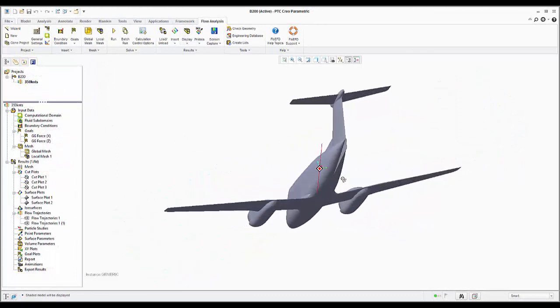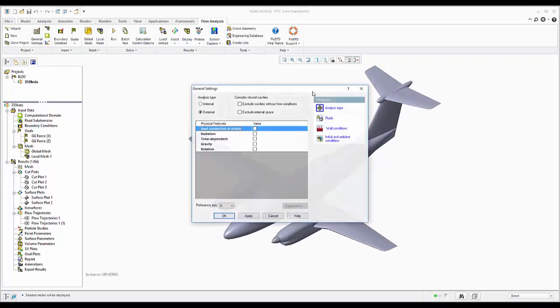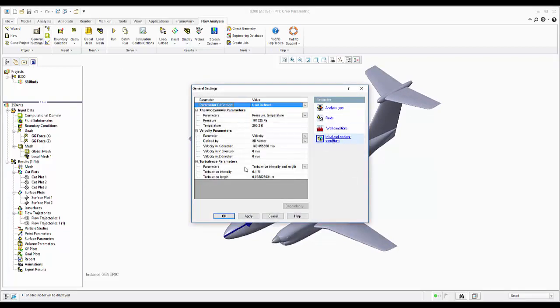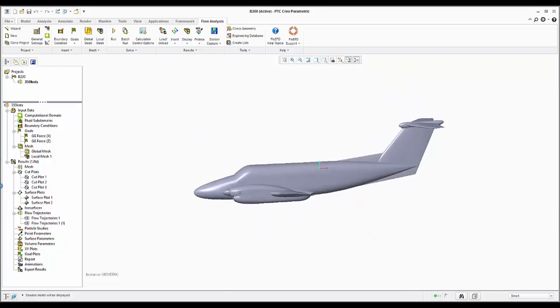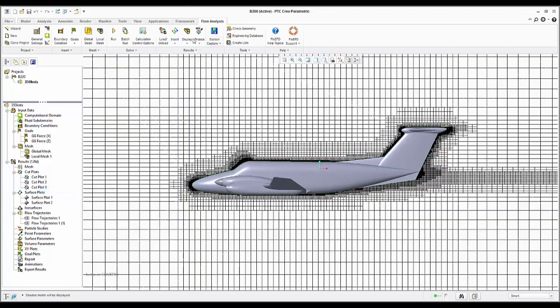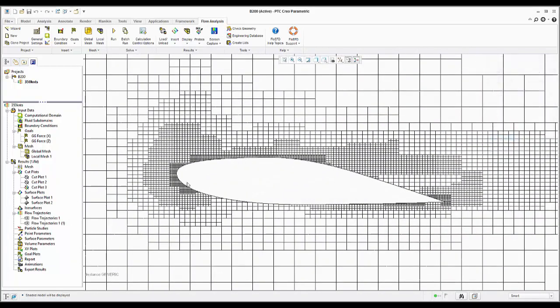The final key feature is the turbulence modeling in FloEFD. In this example, we're going to be looking at an external aerodynamics application of a subsonic aircraft. By going into the general settings, we can see the options we have available for turbulence. FloEFD uses a two-equation RANS turbulence model, which can be defined either by intensity and length or energy and dissipation. Looking at the mesh from the side, solution adaptive meshing has been enabled and is evident by looking at the increased mesh density in areas of high flow gradient. The mesh around the wing is also refined, especially around the leading and trailing edges.